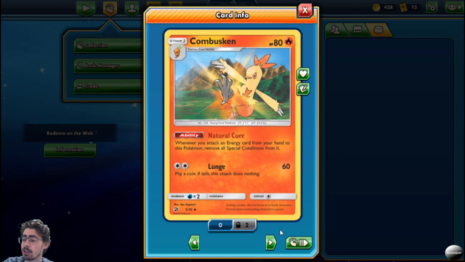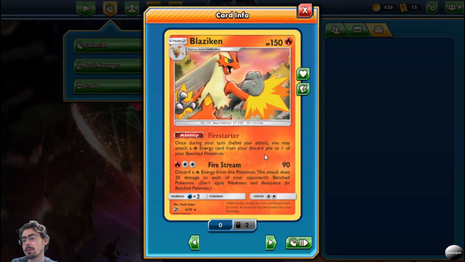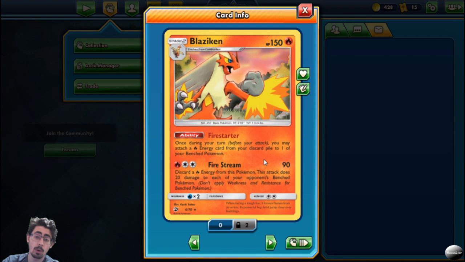And then Blaziken, fire starter. 150 HP, so decently tanky. Once during your turn before you attack, you may attach a fire energy card from your discard pile to one of your bench Pokemon. Alright, that's where the shackle comes in. Fire stream. Discard a fire energy from this Pokemon. This attack does 20 damage to each of your opponent's bench Pokemon. I always love hitting my opponent's bench, so I like that.